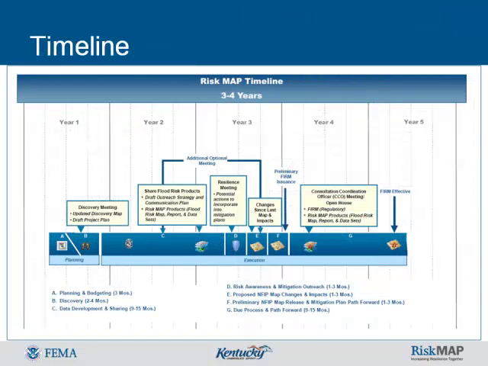As noted on this slide, the timeline for RiskMAP activities is 3 to 4 years. This translates into the development of relationships in the watershed and continued communication and coordination throughout the life of the project. This is quite a departure from map modernization activities, where the focus was to create updated FIRMs and FIS reports. RiskMAP takes a more holistic view of the watershed characteristics that contribute to flood risks and serves to communicate those risks and identify actions that will ultimately reduce that risk.